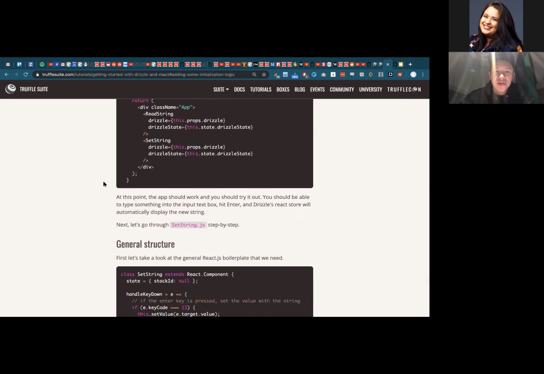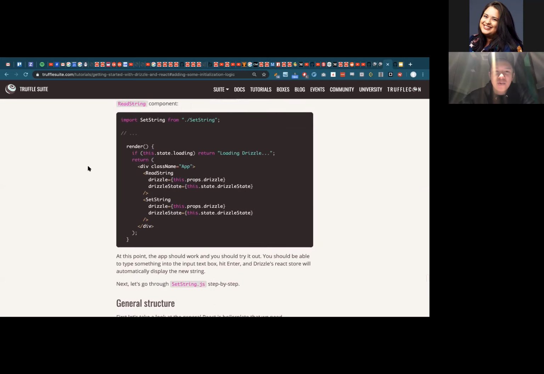But yeah, that's basically it. We want to make sure that each of these components have the Drizzle instance and the Drizzle state instance as well. And of course, these things are all simplified further if you use the React plugin and the React components as well. So let's get out of here and demo the other part that is a little bit more interesting in my opinion, which is watching events from Drizzle. But I will stop here for a little bit first to see if everyone's following along or if there are any questions.